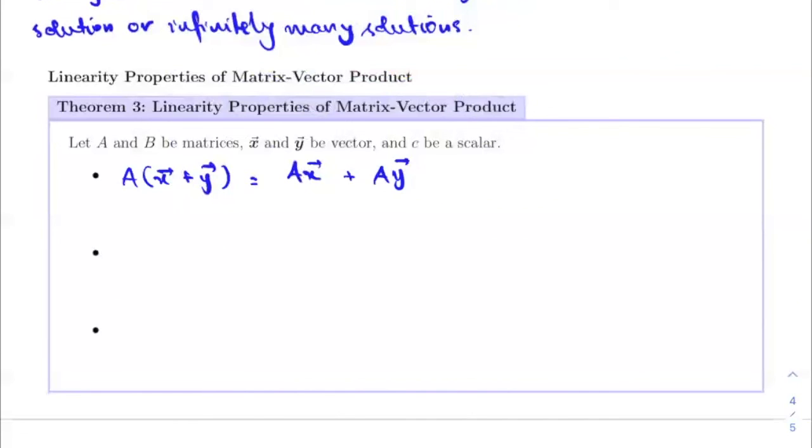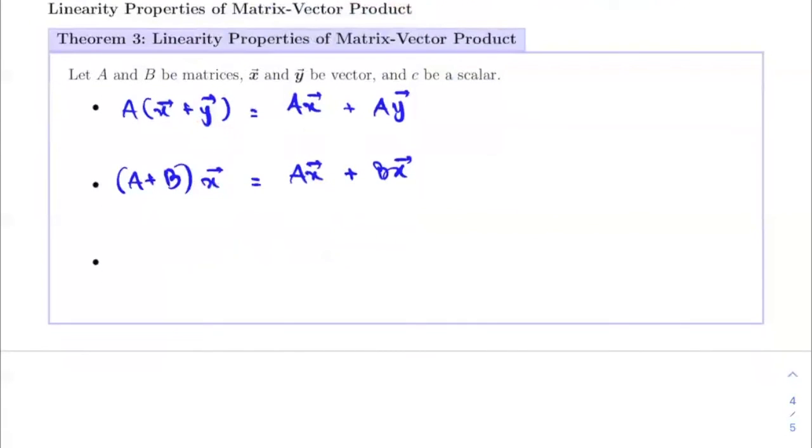The second property is A plus B times column vector x. So in a way, you can distribute x. So that is Ax plus Bx. Again, if x is on the right of the matrices, then after the distribution, x is still on the right of the matrices. In the first case, if A is on the left of the vector, then after the distribution, A is always on the left of the vectors.